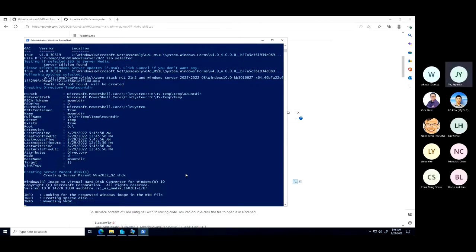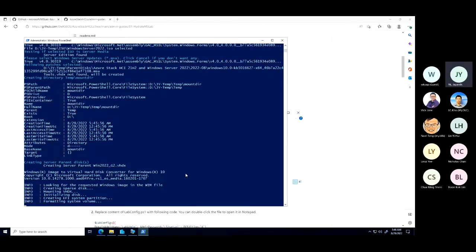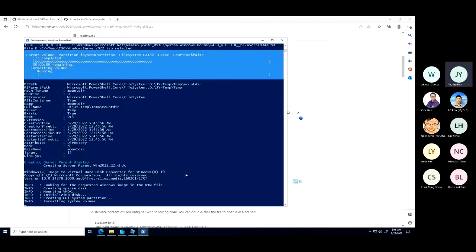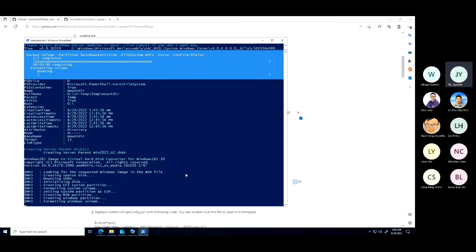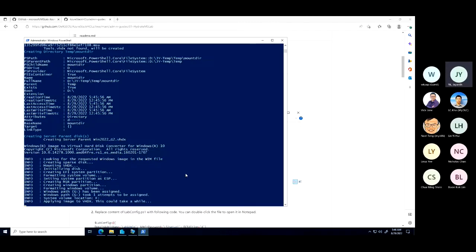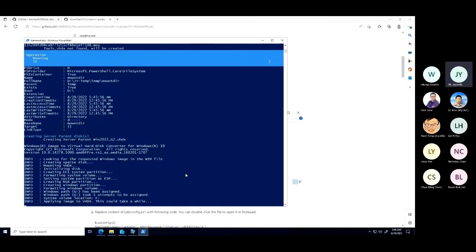All right, now this is the one. It's going to take some time, right? It needs to create a VHD file for the two operating systems, so for the first operating system that we're talking about. And once this is complete, this is going to go on for a long time. Generally, this creation is going to take roughly, out of my experience, probably about 1 hour or 1 hour 10 minutes, because you need to create a VHD file for the two ISOs. One is a Windows server and then the Azure Stack HCI.